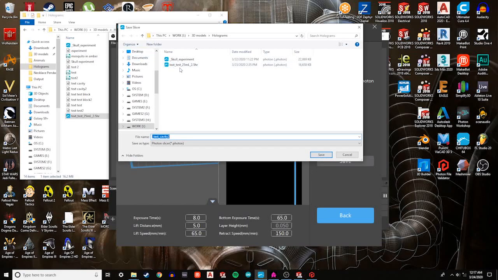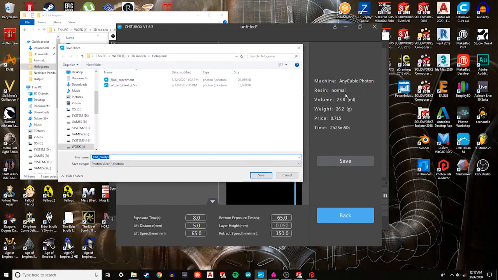And a note on the actual volume that it tells you here: while this volume is very accurate, I would recommend putting at least 25 milliliters of additional resin into your vat if you're going to print just one object and you want to cut it close, because while it will only actually use this much to make the object, you're going to want to make sure that the bottom of that vat is filled for the entire print, otherwise you might run out in the middle of the print.